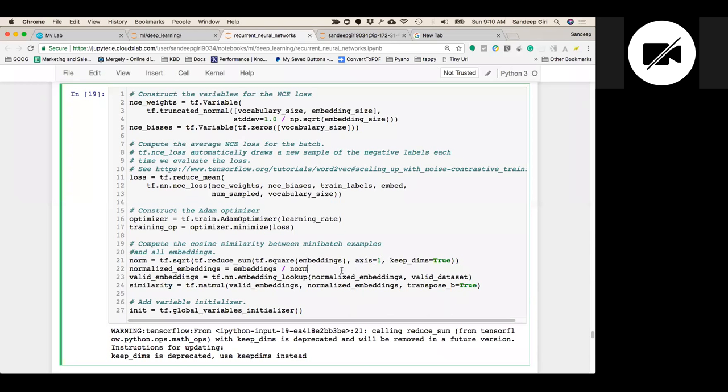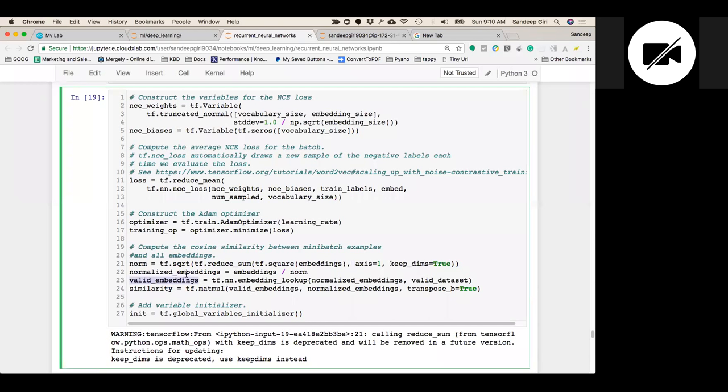If you have a two-dimensional matrix and you want to compute the sum for either the columns or the rows, then we use the word axis. So here we are computing the overall norm, and then we are dividing the embedding by the norm. So this is the normalized or unit vector of embeddings.